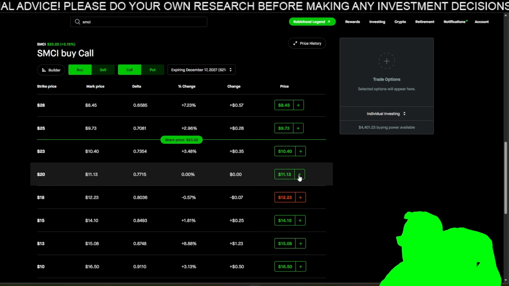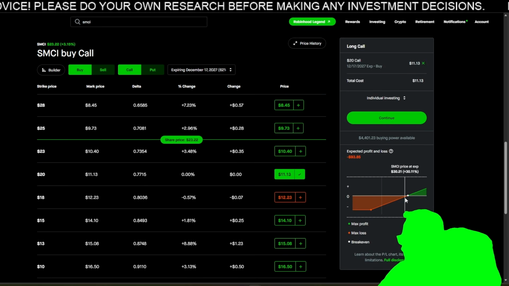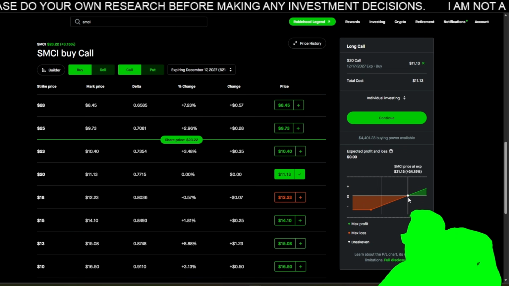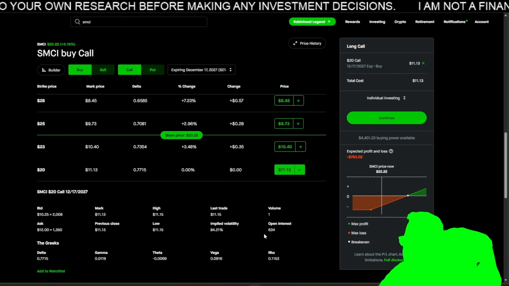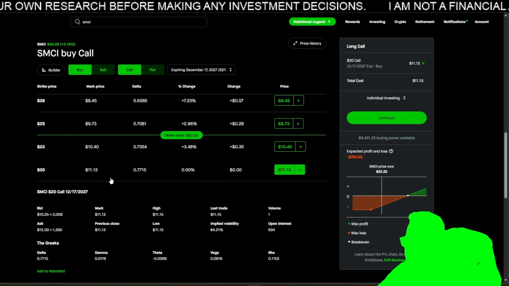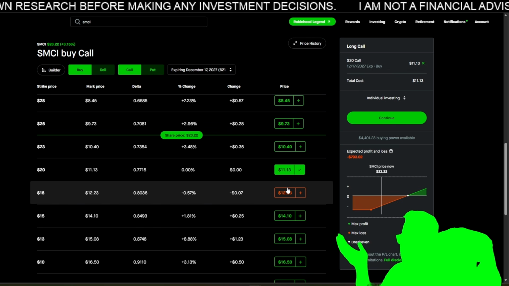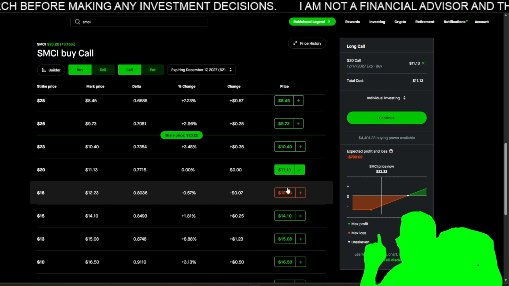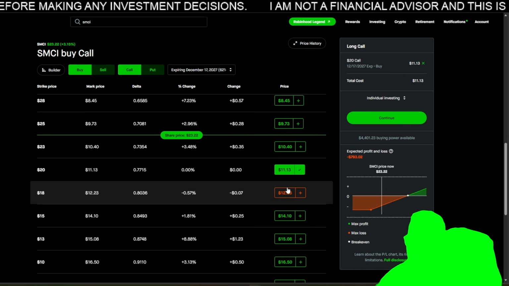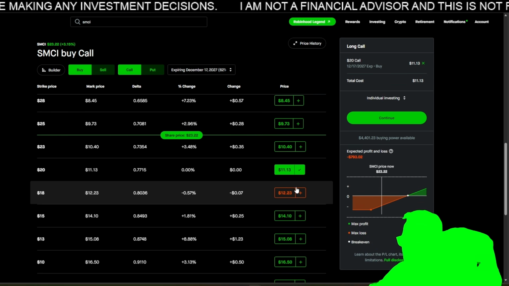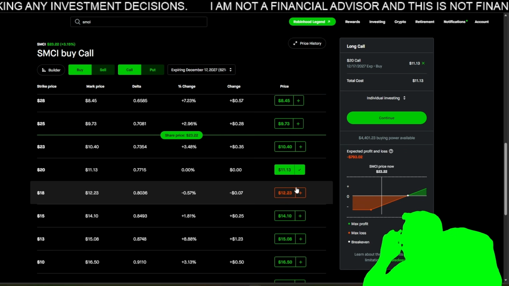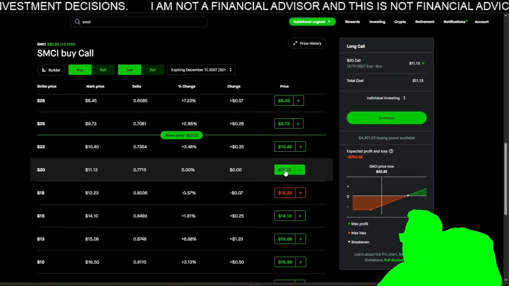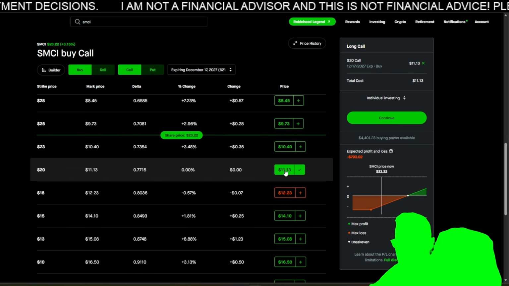If you went even to the $20 one, that one's $1,100, and your break even is $31, which is basically back to where it was before the news broke out. A nice 77 delta, decent open interest. Bid-ask spread is not too bad here. So that would be, again, literally about half of what you're paying. So instead of buying the $2,300 in shares, you can get it for half that price, $1,113, which again, not too bad. Break even obviously would be strike price plus the premium that you pay. So $31.13 would be your break even.